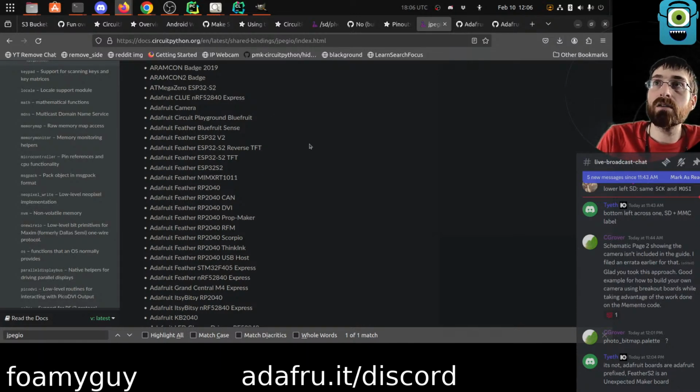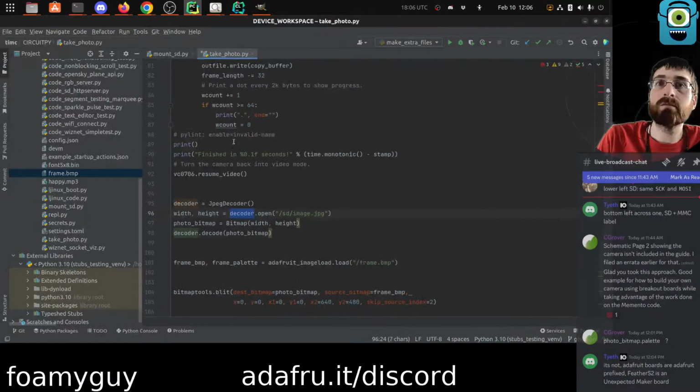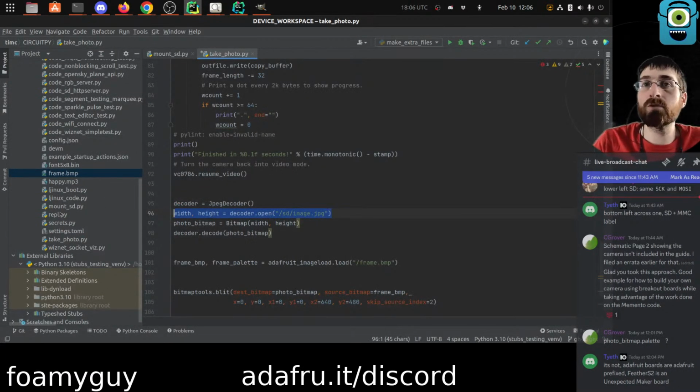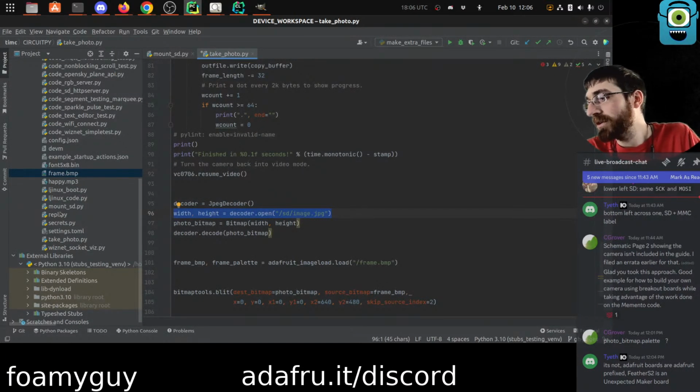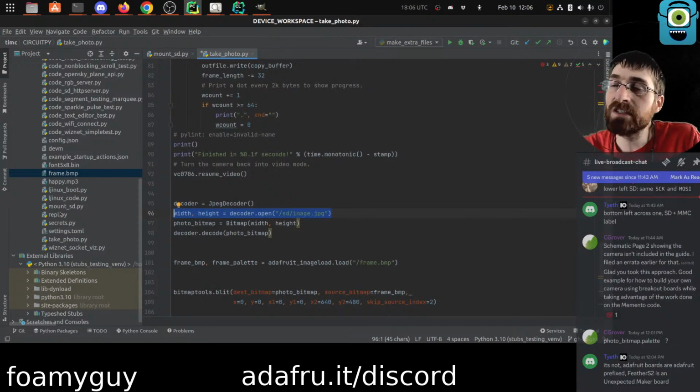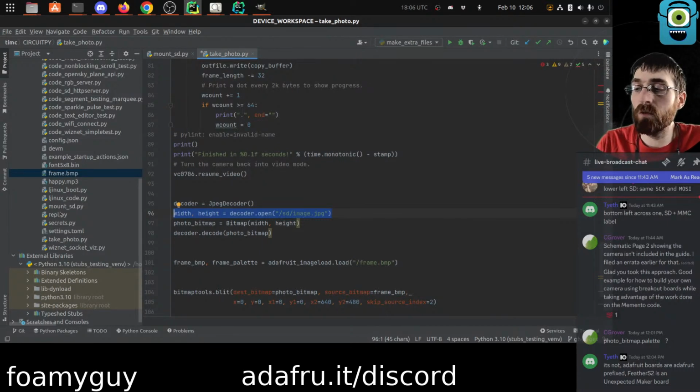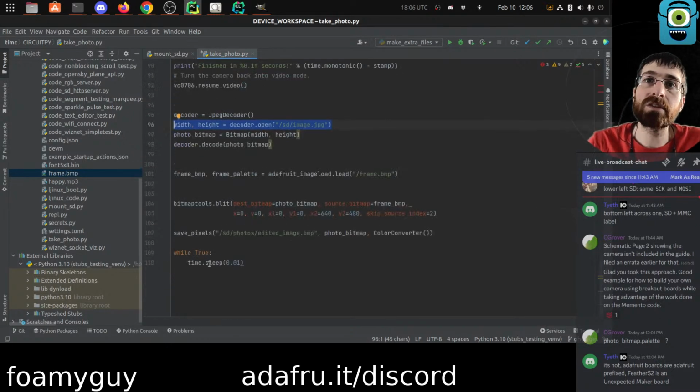All right, I am going to head out for now with that. I'll probably try to either use the non-TFT board since it turns out the display's messing up anyway, or maybe I'll make my own build if I need to that tries to enable JPEG I/O. But this is kind of the next step: once we save the image, get it loaded as a bitmap, and then try to blit from our frame into our bitmap of our photo, and then be able to output that back out as well.